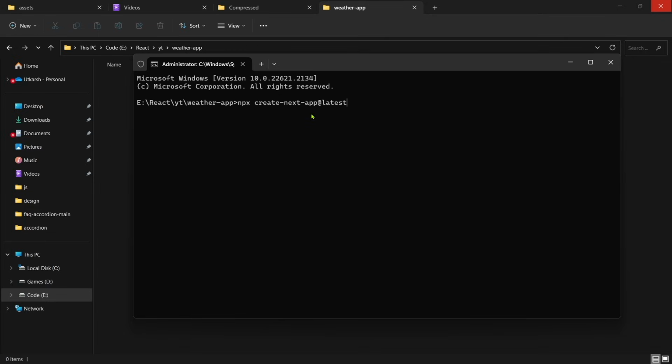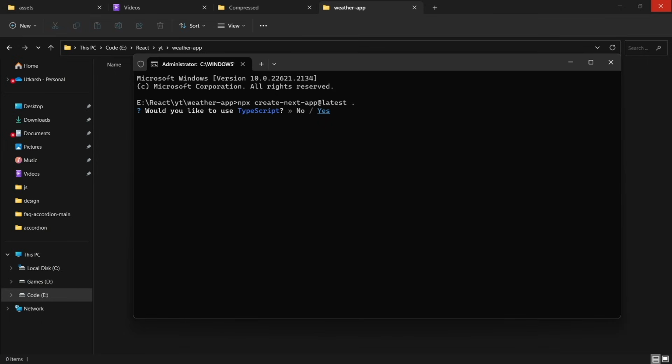And after that paste your command there. And after pasting your command, add a dot there. With the help of the dot, we don't have to give any project name. This will install our project inside that folder. And after that this will ask us a few questions like would you like to use TypeScript, Tailwind CSS and so on. So what we will do, we will just press enter and install all the default options.